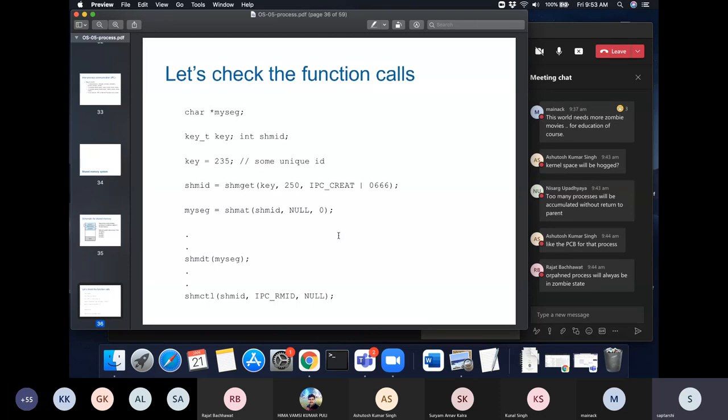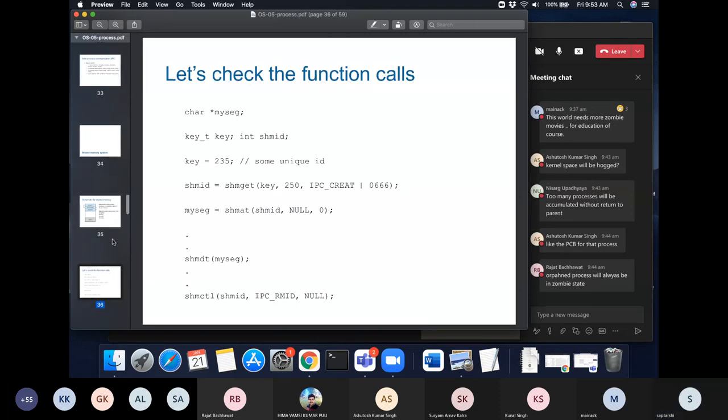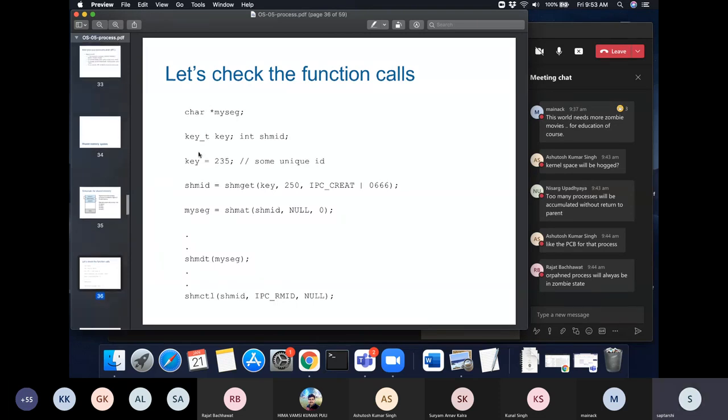So let's check some function calls. First of all, you have this char pointer my seg, and you have a key, some unique ID, 235 let's say, in this example.